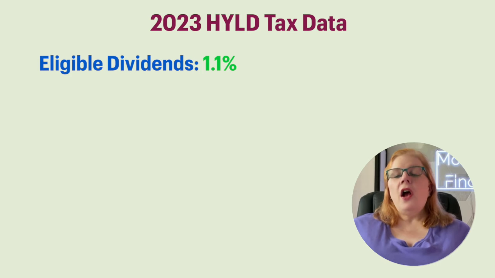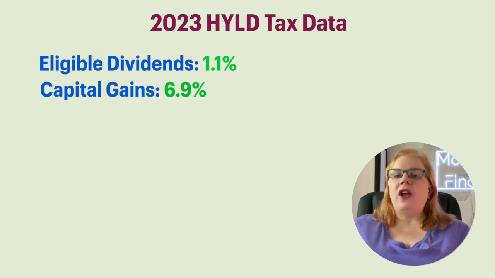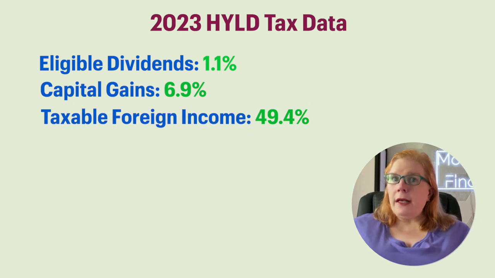In this case, our eligible dividends come in at 1.711 cents. That does work out to 1.1%. Capital gains are coming in at 10.372 cents, which is 6.9% of that dividend. Foreign income is coming in at 85.107 cents. And they've also got foreign tax withheld, so we have to subtract that from the foreign income. That's coming in at 11.005 cents.